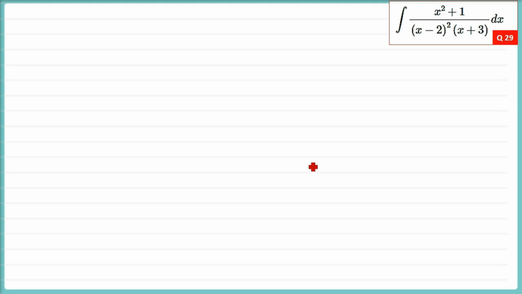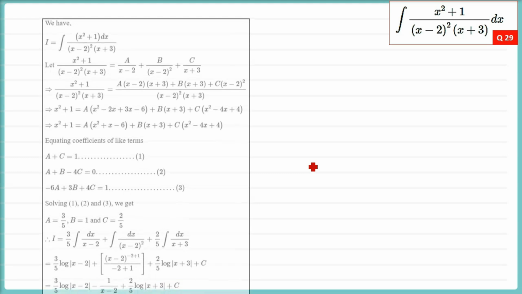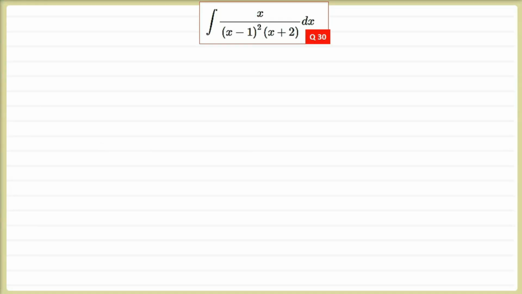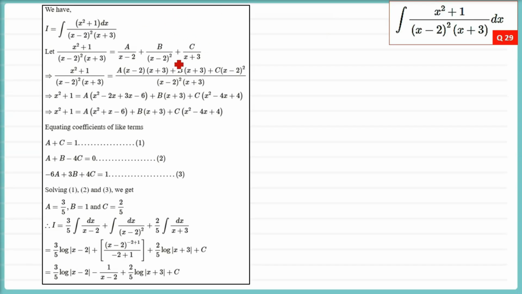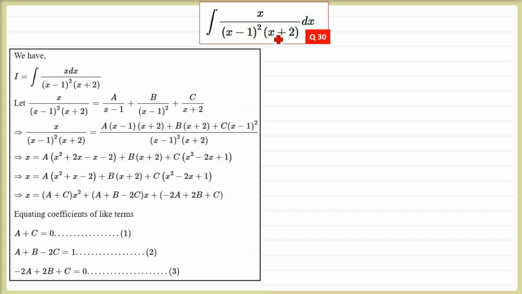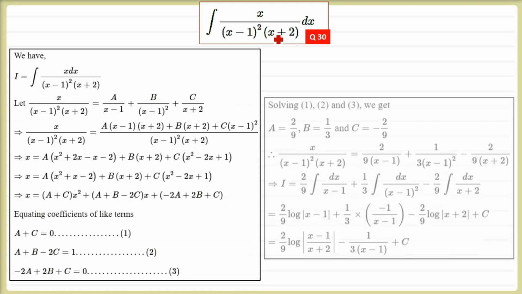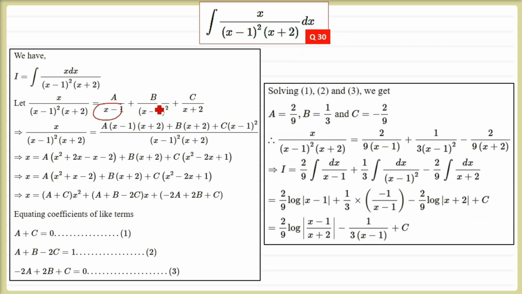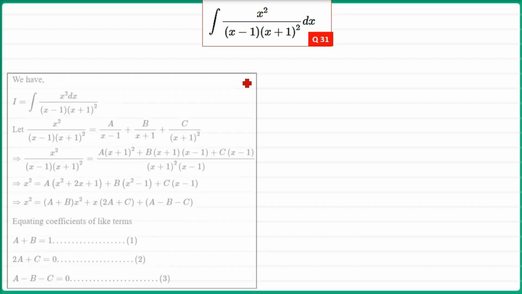Again, this is the same as the 27th and 28th question. So I hope you have understood the 27th question, and this is the way you can solve it. Again, it's easier than the previous ones. It just has x in the numerator. Again, a straightforward question. You can try it by yourself. Same here, so you can do it.